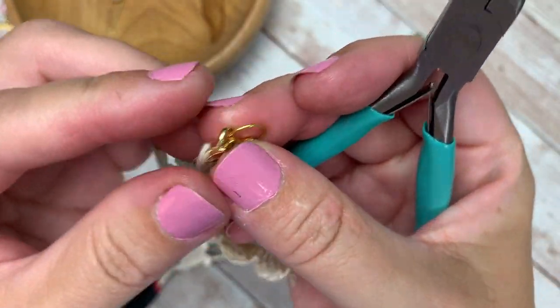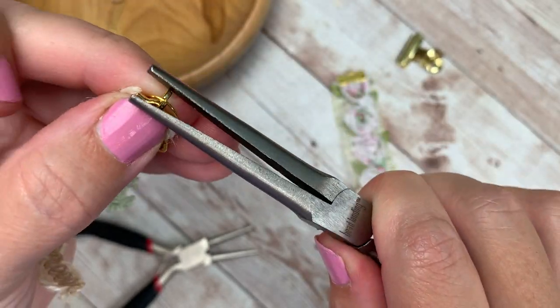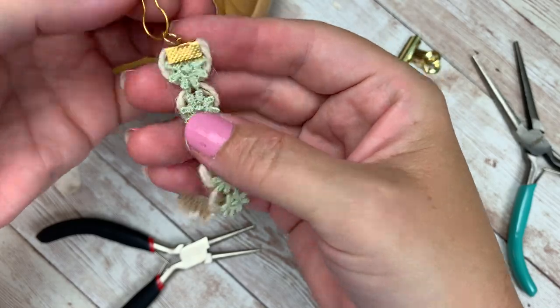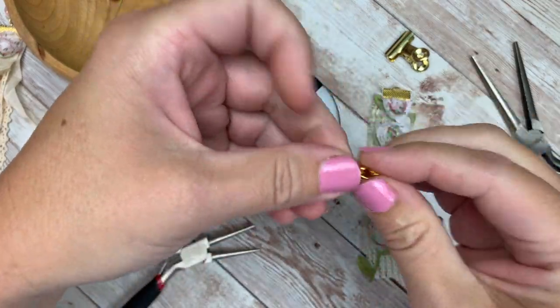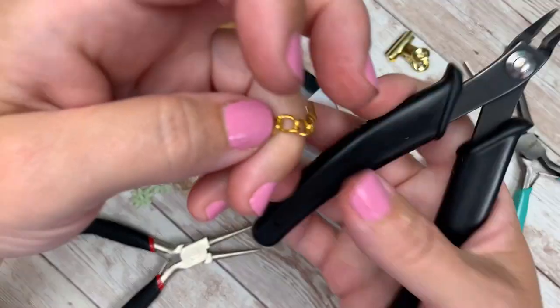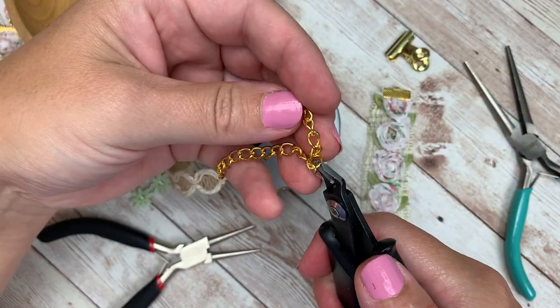Here I'm adding another one of those garment pins. I'm using a jump ring, and see, this is where I just don't think very clearly when it comes to making charms and jewelry. It's just not something I do very often, so I know that's why. But you didn't have to add that jump ring. You could have just stuck the garment pin into the ribbon clamp. It's called a ribbon clamp.